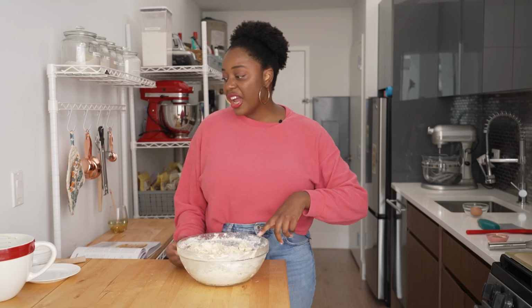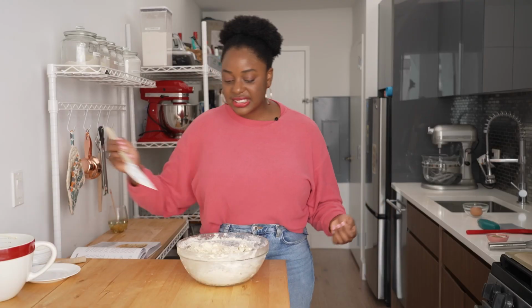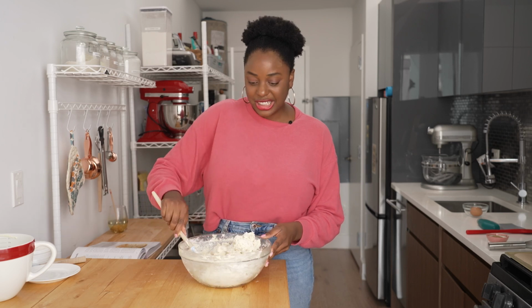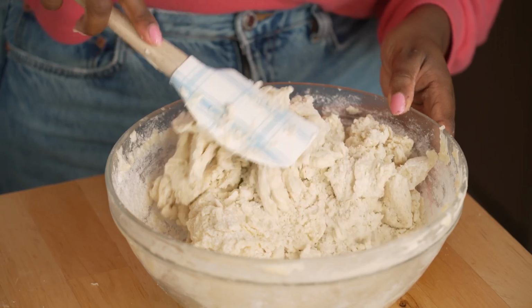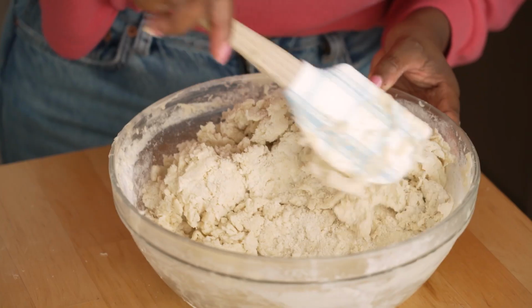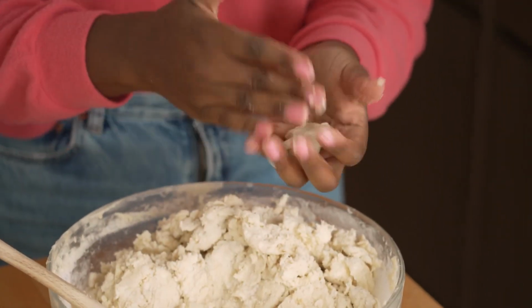I'm gonna add a little bit more heavy cream. Grandma didn't have a recipe for biscuits. And this is probably why, because you do have to sometimes trust your instincts. And if you're like, hey, that shaggy dough is a little too shaggy, then you can add a little bit more cream. I don't see any huge pockets of flour. So this is a good sign.